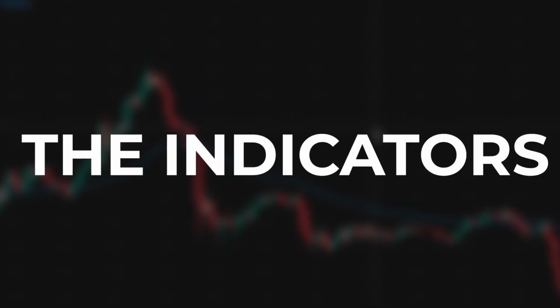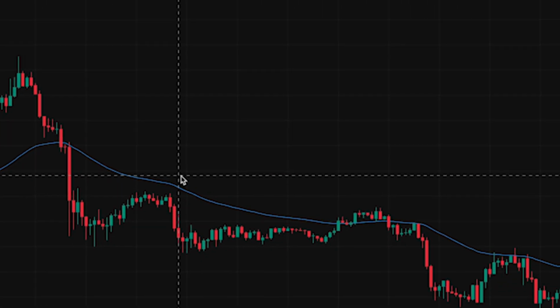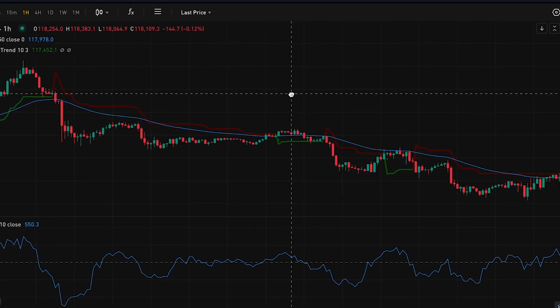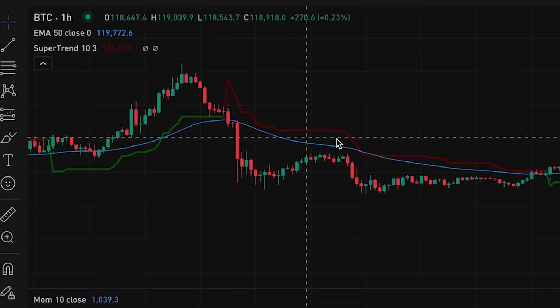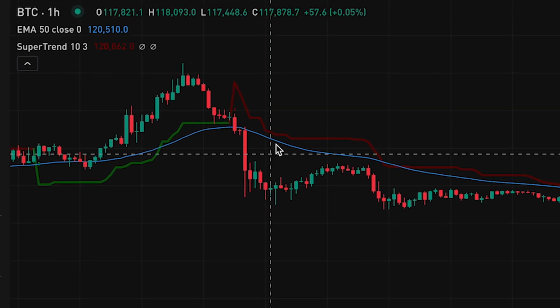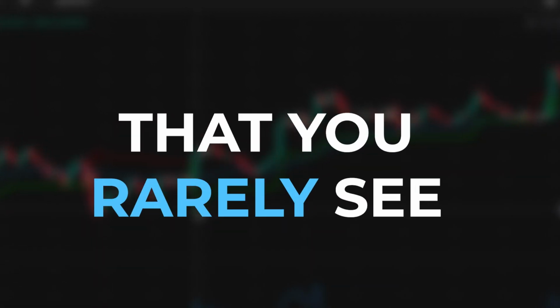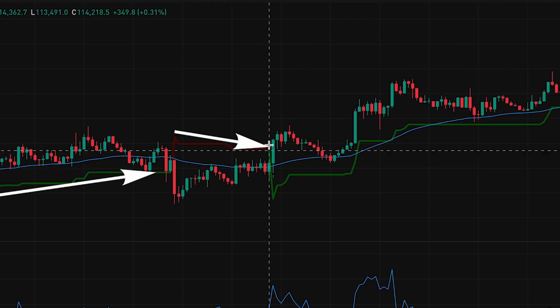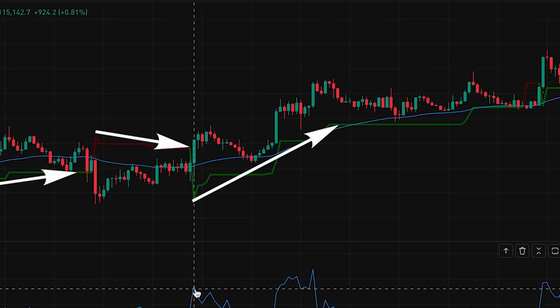I want to talk about the indicators of the strategy, which is great for trading. For beginners, traders, also for experienced traders, it has a rather interesting principle of operation, and it is built on a combination of 3 indicators, a combination that you rarely see, because the strategy has come up with quite a few moments of accounting for the long-term trend, accounting for market volume, and so on.